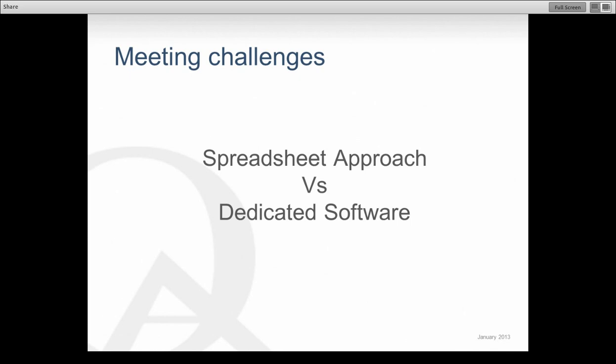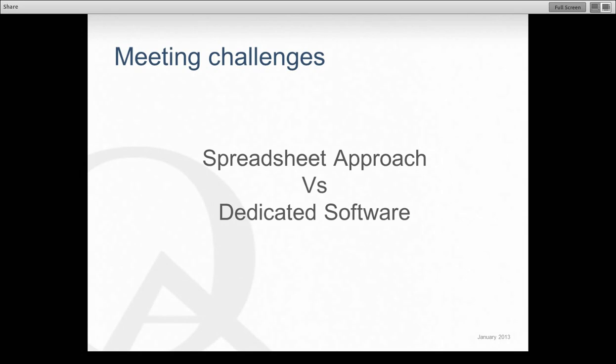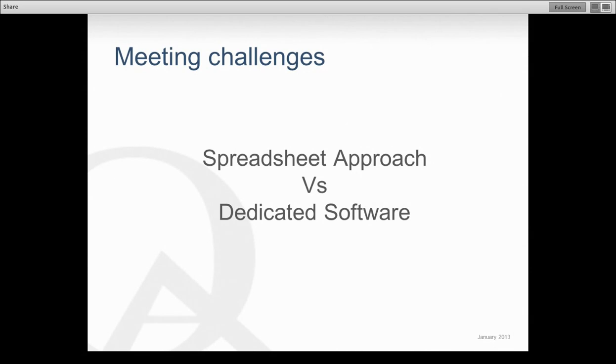A lot of companies still use spreadsheet applications, and I've highlighted some of the restrictions and limits with spreadsheet applications throughout this discussion. But there are other aspects of using spreadsheets that are limiting in terms of being able to report on open actions or being able to do high-level reports across the whole organization quickly. And that's where a dedicated software package comes into play and is most useful.